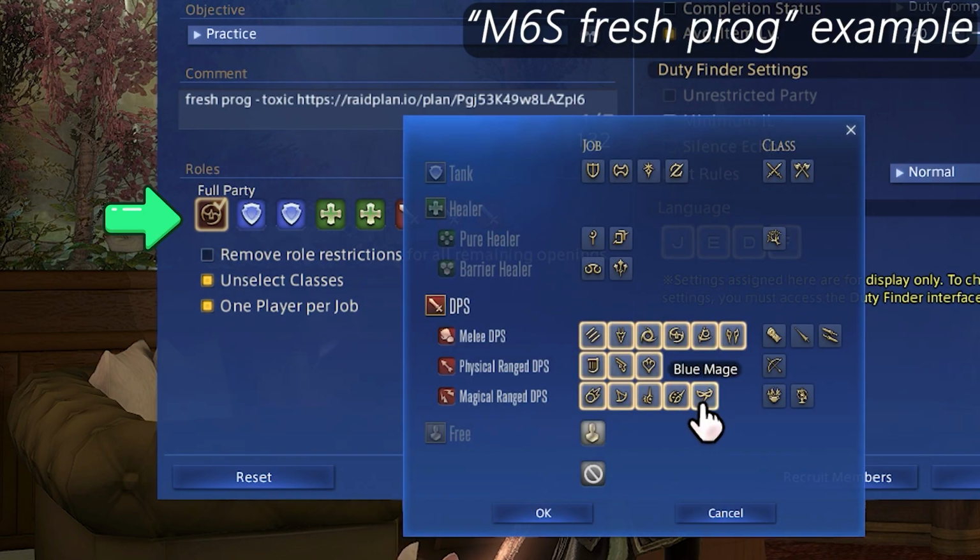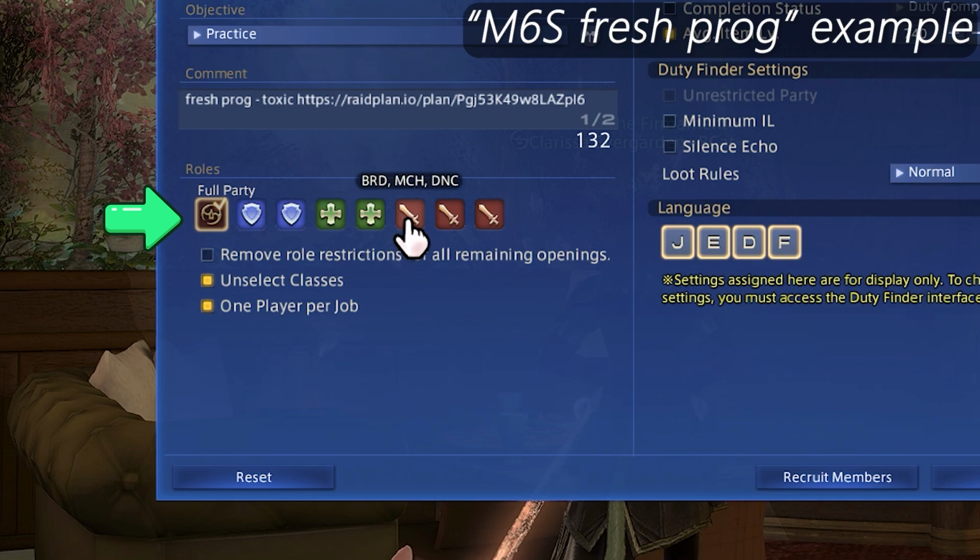The reason for having at least one of each type of DPS player is because each role gives a 1% raid bonus, totaling and maxing at 5% when you have at least one tank, one healer, one melee DPS, one physical ranged DPS, and one caster DPS. This raid bonus is a percent bonus to everyone's main stats, including vitality.